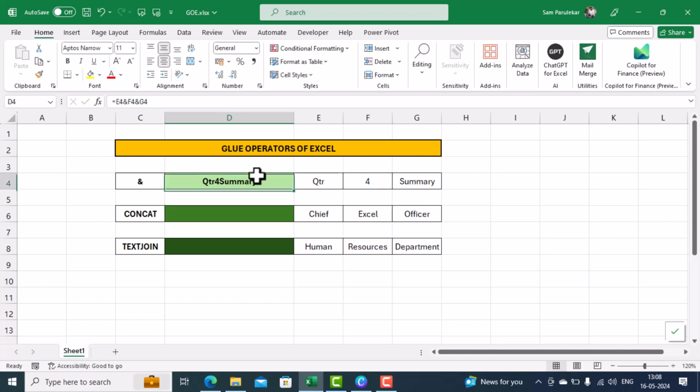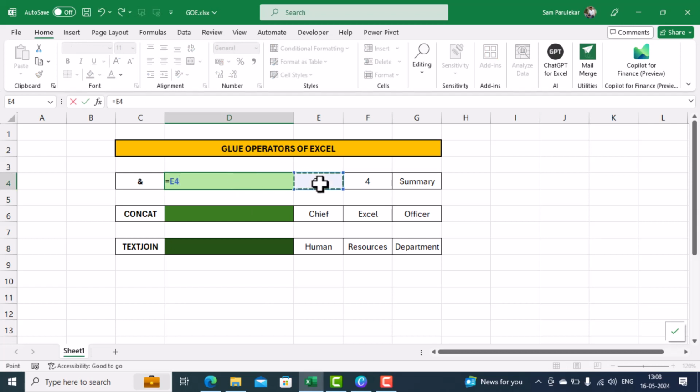You'll begin by typing equal to, then click on this cell, then type the AND operator and in quotation marks give a blank space, then give an AND operator, then click on this cell, then give an AND operator and again in quotation marks give a blank space, then give an AND operator and finally click on this cell and click enter. And now we get a space between quarter and 4 and between 4 and summary.